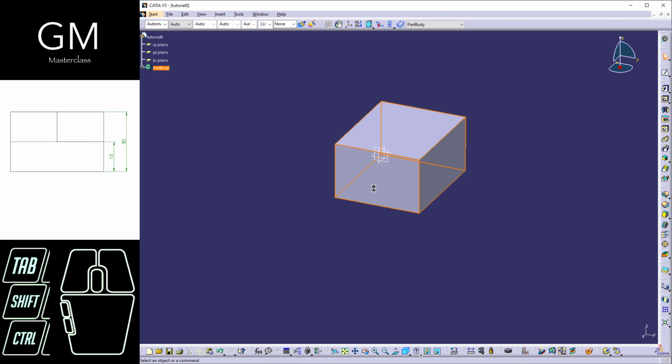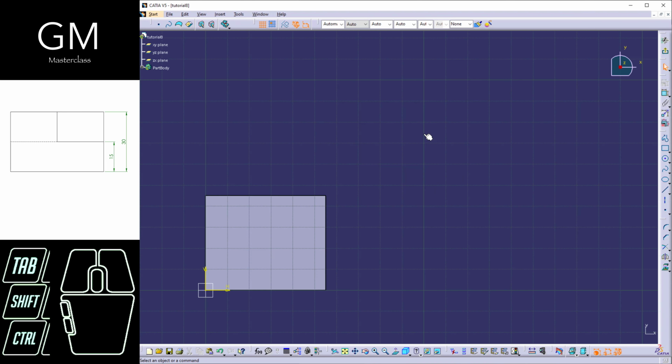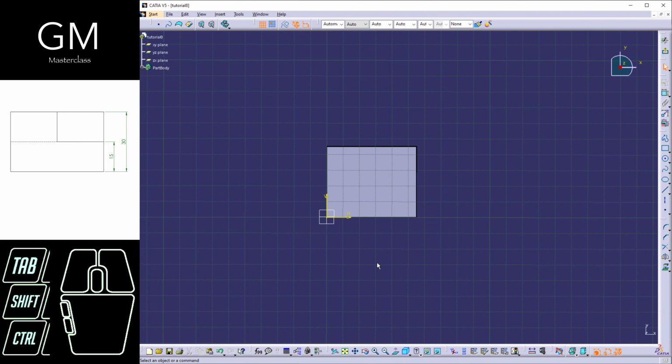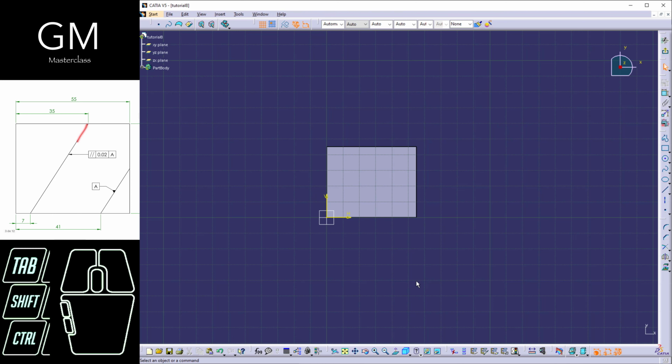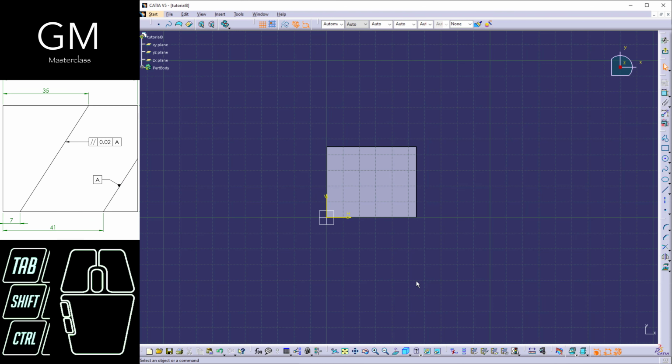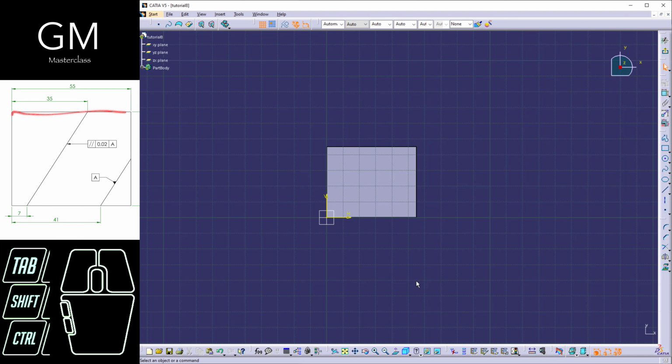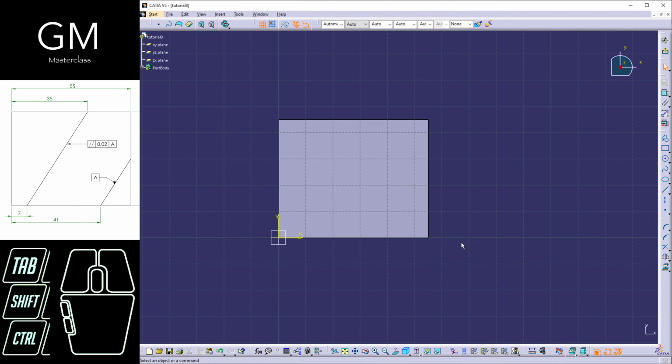Now I'm going to create one sketch more with respect of this face. Everything looks correct, and I'm going to create this hole right here. So for me to do that, I gotta call the edges of the cube.